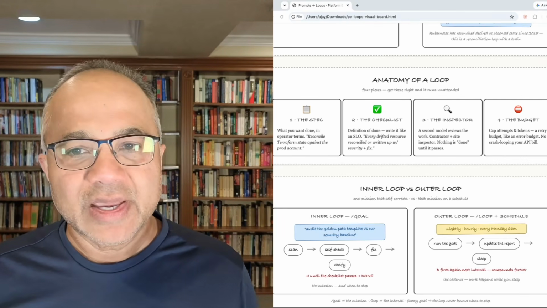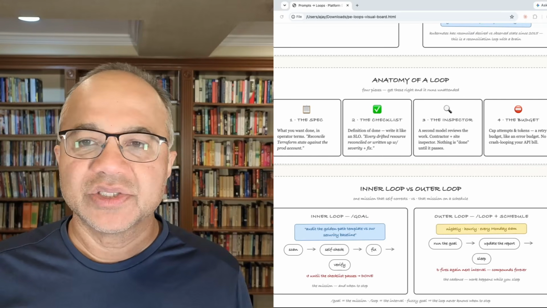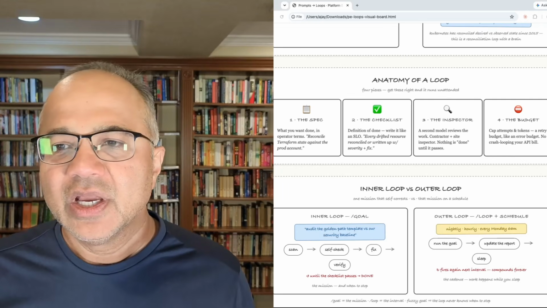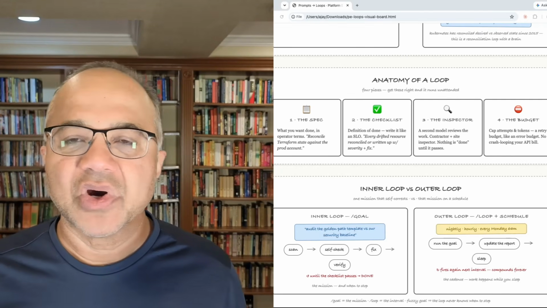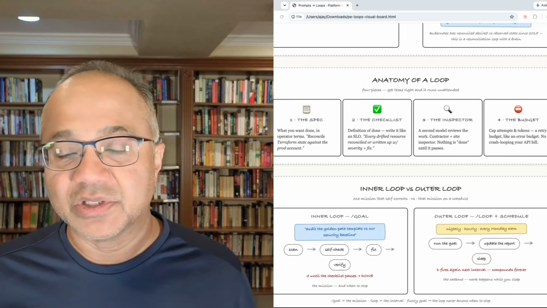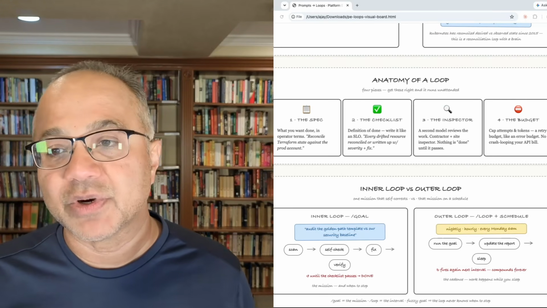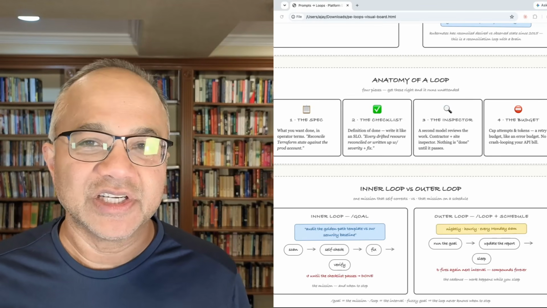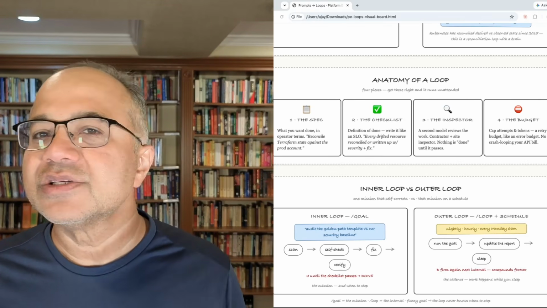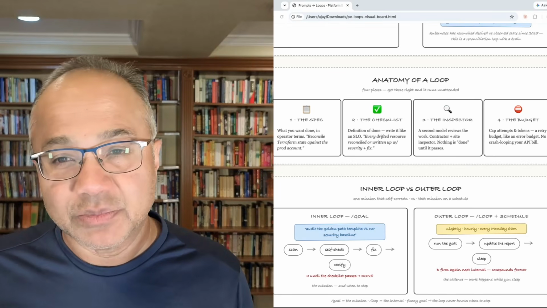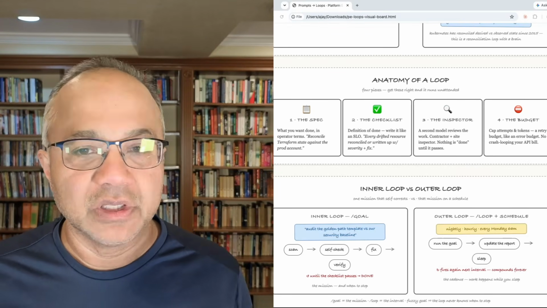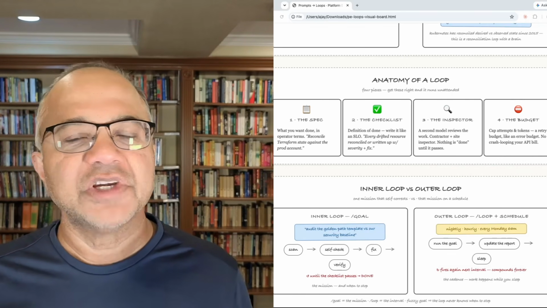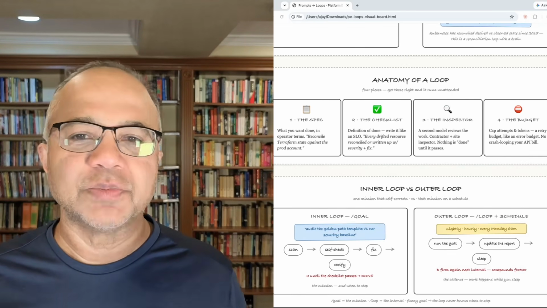So you should be able to cap it. You can say things like stop it after n number of attempts, 3 attempts, 10 attempts, whatever, right? And then you can also say, in this current terminology, stop at a very specific number of tokens. So that retry budget is like your error budget in this case. So you can see the parallels in how we would do this in the platform engineering world from what we have been doing in the new world. So think of it like your spec, checklist, inspector, and budget. That's that whole discipline.